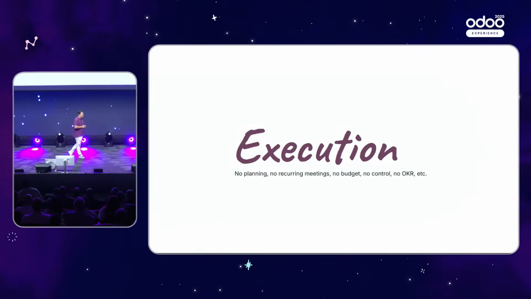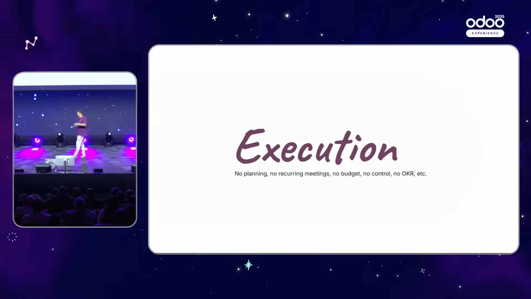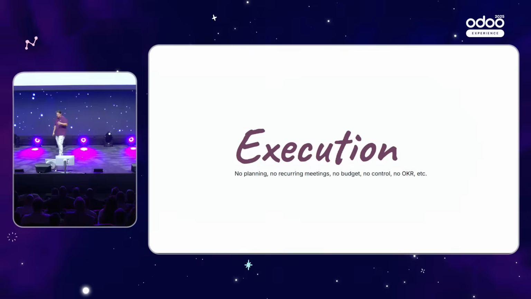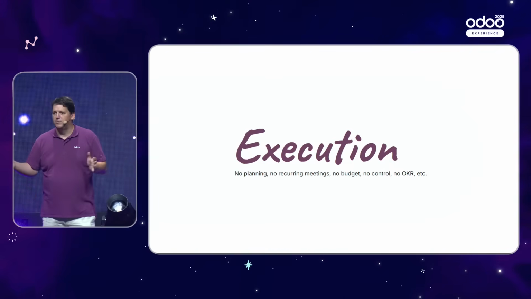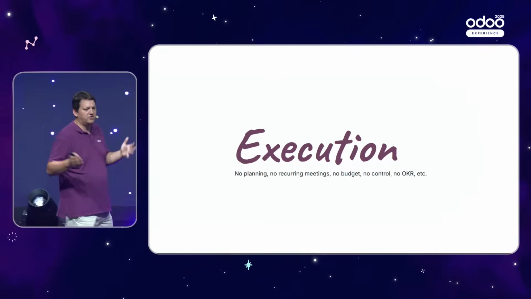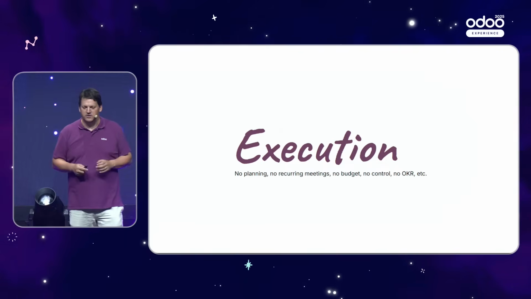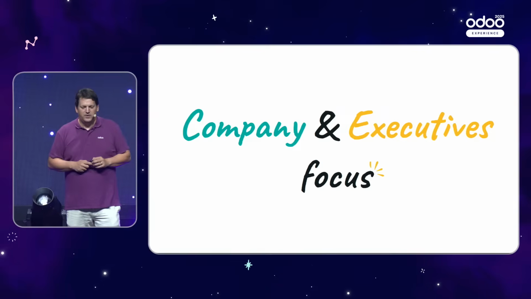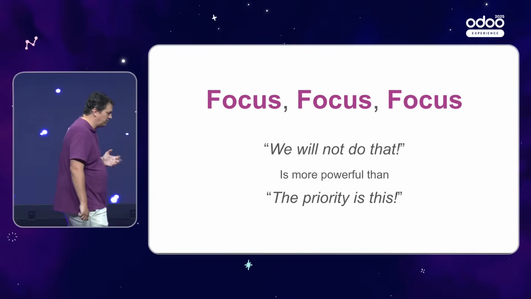All right, let's talk about execution. Because execution is key. A lot of people think that the most important is the idea or the business model. These are important, business model important. The idea is a little bit important, but not that much. I mean, we do something extremely boring, accounting, that a lot of people were doing before, so we had no specific idea, nothing. It's just that we executed better than the others. So first, execution starts with the company and executive focus. What do I mean by focus?